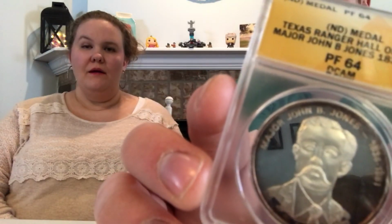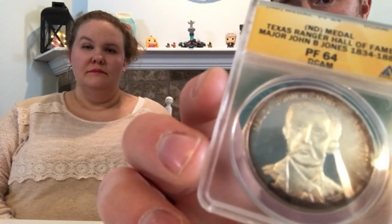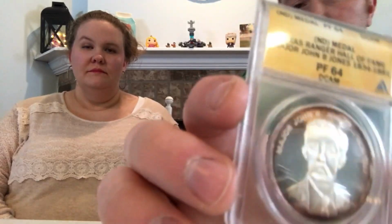That is not rust. That is simply the metal toning, as it's called. And I have another one that I'm going to show after she goes that you'll see a different kind of toning. But I love this one. This one will never get sold. I would get very upset at him if he did. I would get very upset at myself if I ever had to sell this. That is a family heirloom from now on. So those are two of my preciouses, and now it's your turn.